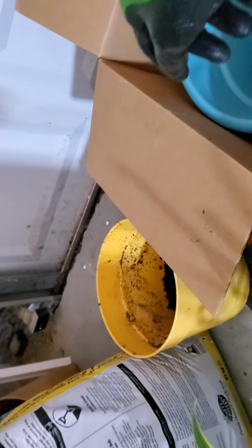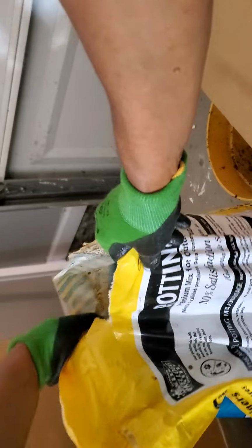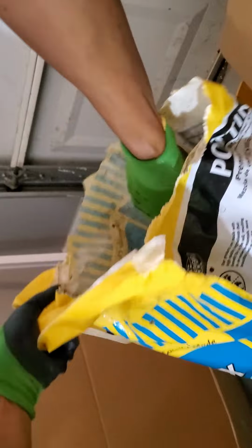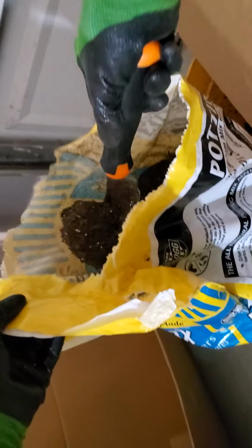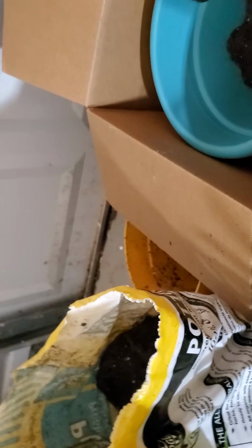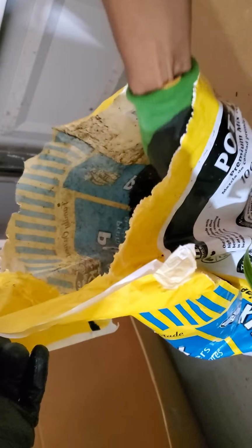Then I have some in this bag too. Good potting soil. Put it in here. This is a quart size. I believe it's like a 12-inch pot. It probably might hold, I don't know, it looks like it might hold over 2 gallons of soil actually.